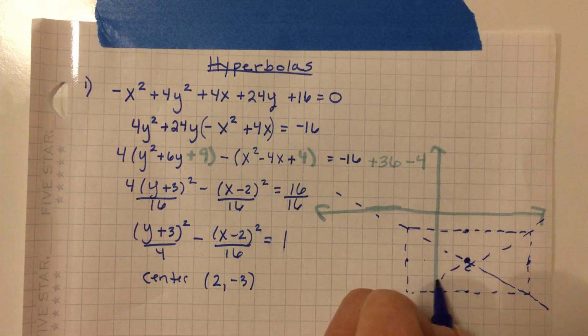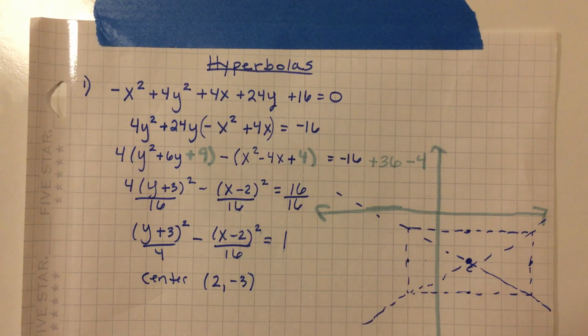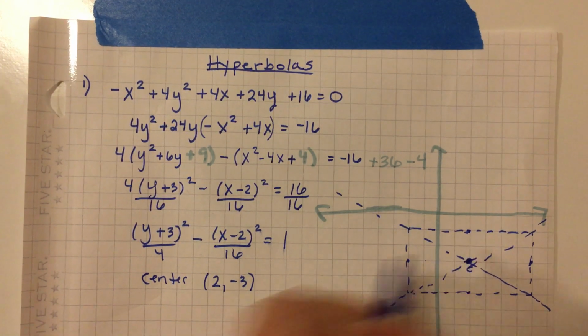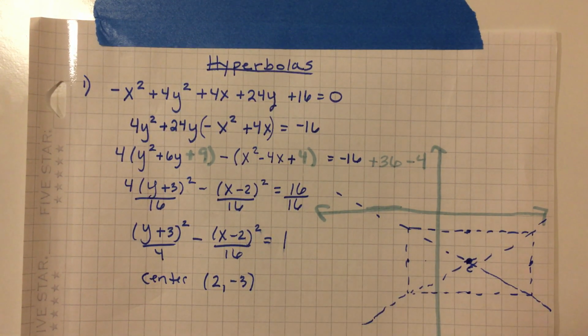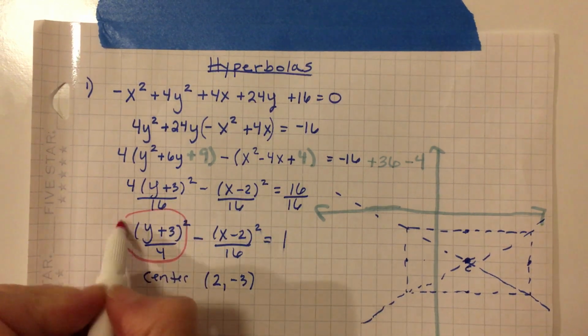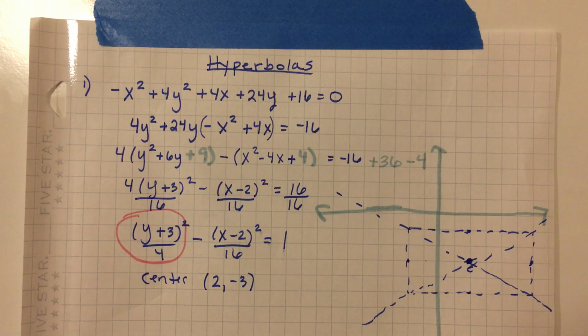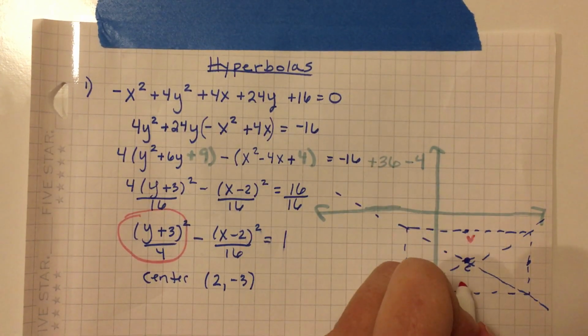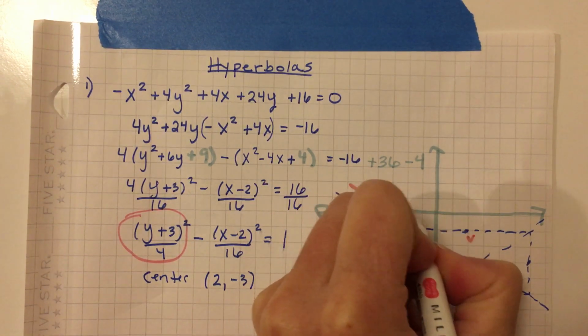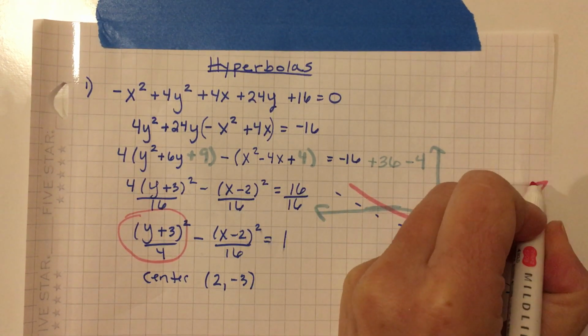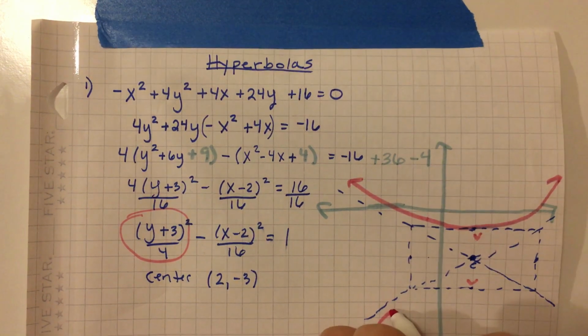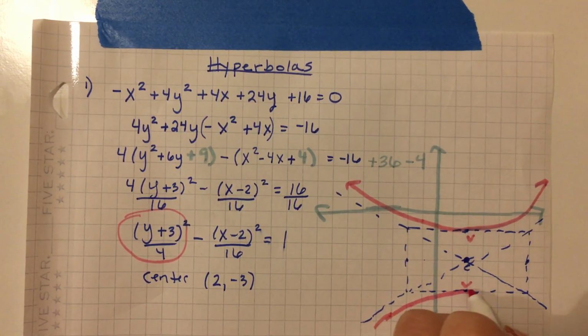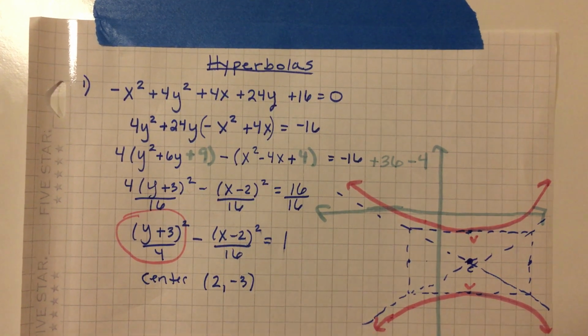Right on the edge of my paper there. Good job. Okay, that's supposed to go through the center. I missed it a little. And then here's the really, really important part. When you go to actually draw, you have to look at this. Since y is positive and it comes first, my hyperbola is going to have vertices parallel to the y-axis, which means this is a vertex and this is a vertex. So my hyperbola goes like this. All right, so just be really careful of that part.